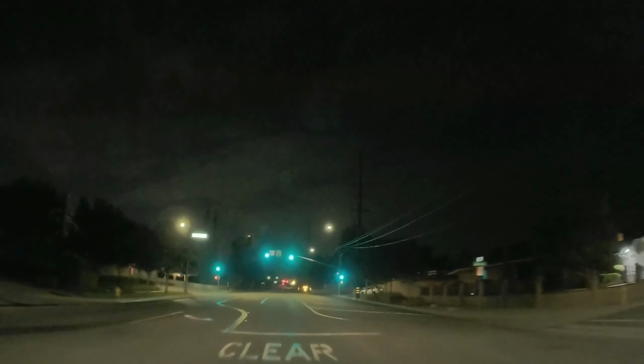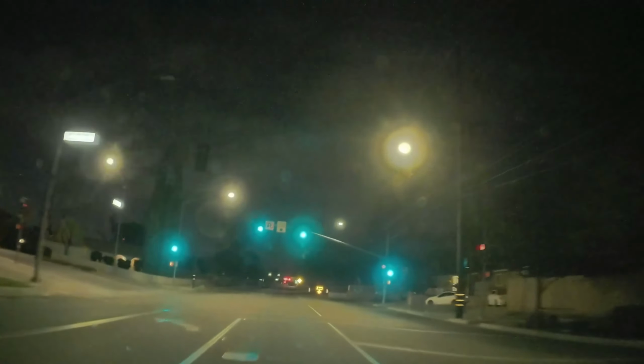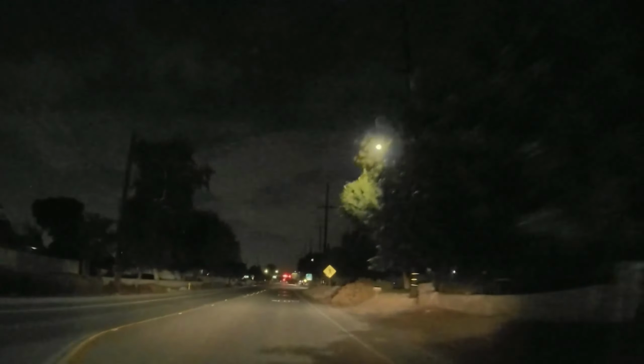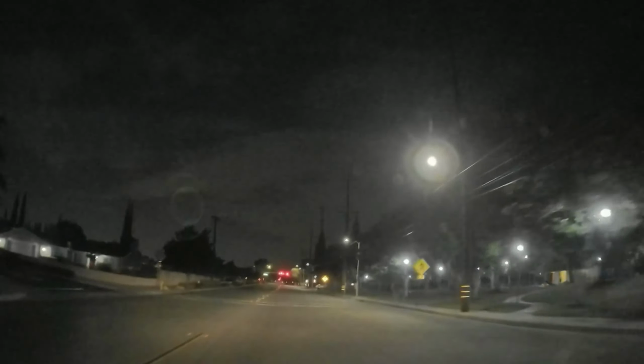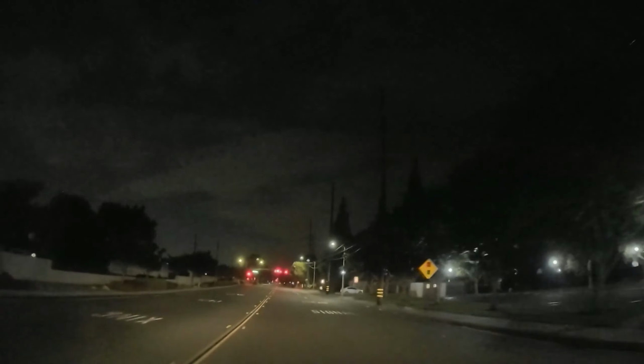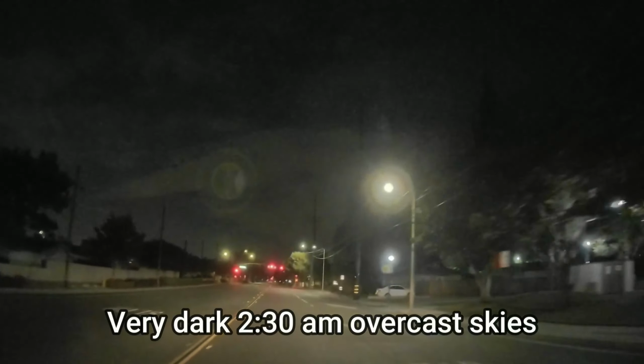This camera has a Sony sensor in it, so Sonys are known for being good lenses for night use. I can tell you with a GoPro, this would be dark. There's not enough light here.